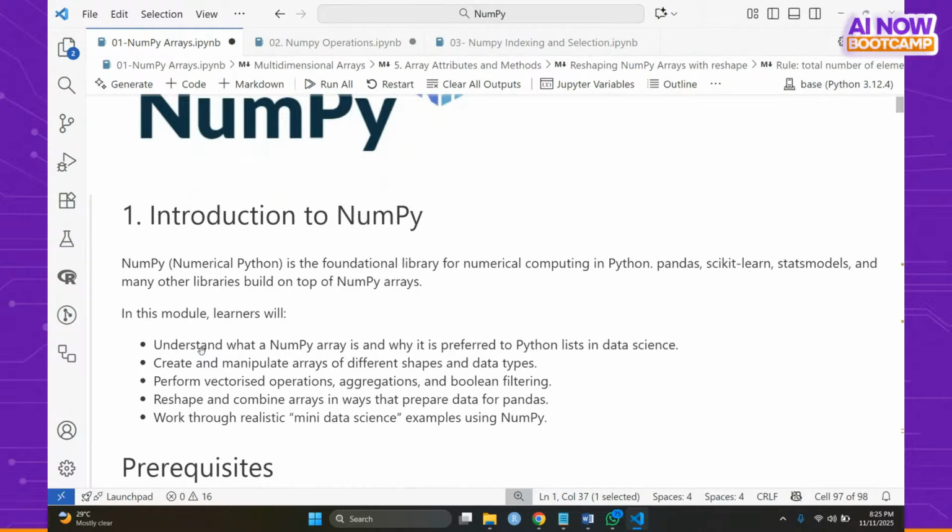From here we saw several ways you can create a one-dimensional array. For example, you can create a one-dimensional array from a list, by using a random generator, or by using some other functions. Okay.